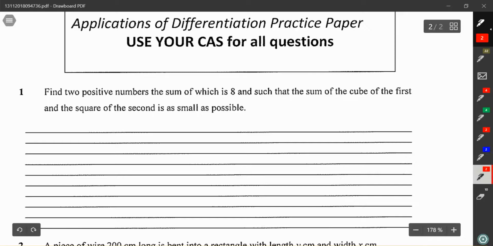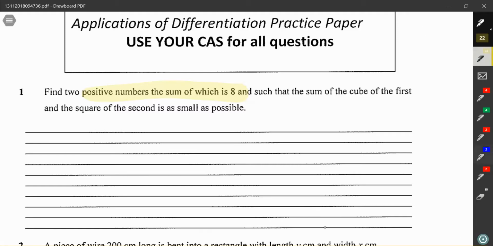Here we go. So I said every line in every application question actually tells you something. So we read the first line. It says find two positive numbers, the sum of which is 8. That right there, I would stop there and say, what is that trying to say? Well, that step right there, what do I want? The sum of two positive numbers is 8.